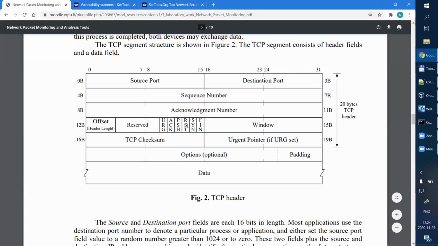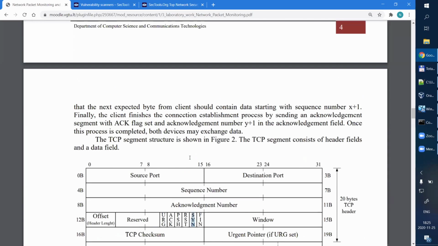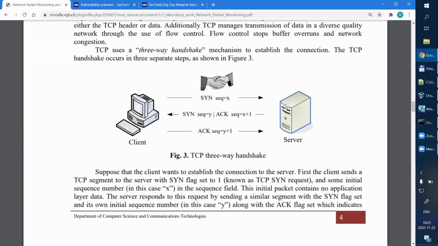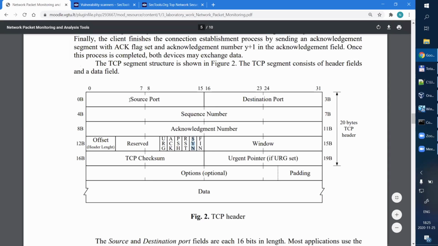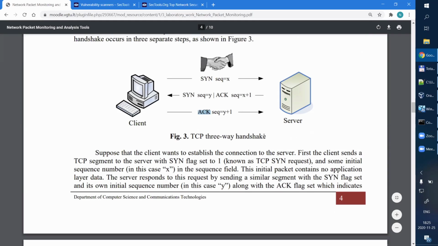If the server is listening on the port, you see we have source port and destination port, it answers with the SYN flag set and the ACK acknowledgement flag set. And again, the client answers with an acknowledgement, and it means that everything is successful. After these 3 packets, the data can start being sent.